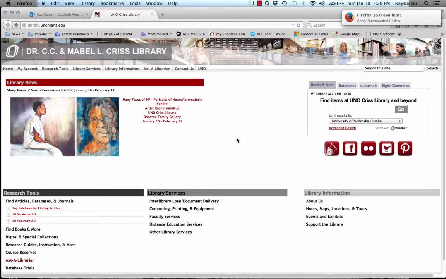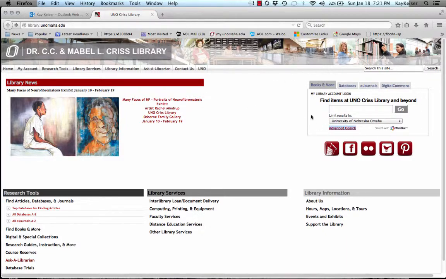One of the best places to start a search for educational research is in a library that has an educational research librarian, that also aggressively goes after finding the types of sources that educators need to do good research. Some of those can be found within school districts, but available to you as a student here is the CRIS Library. This is the home page of the CRIS Library, and where you're going to be looking is over here on the right hand side.